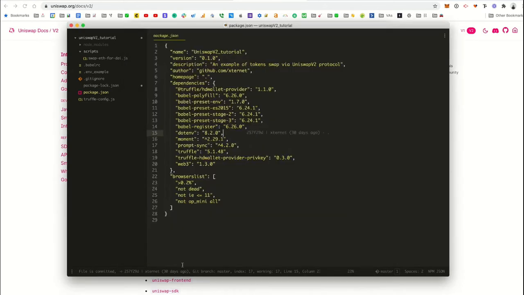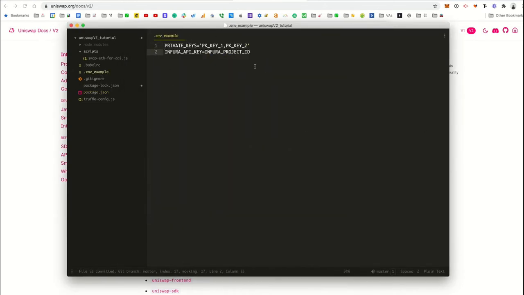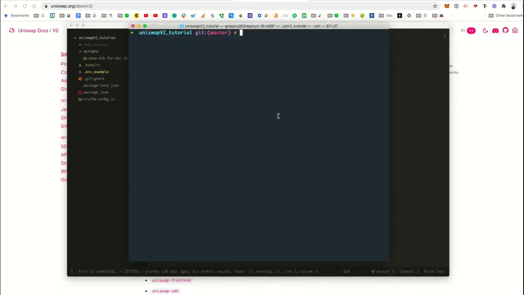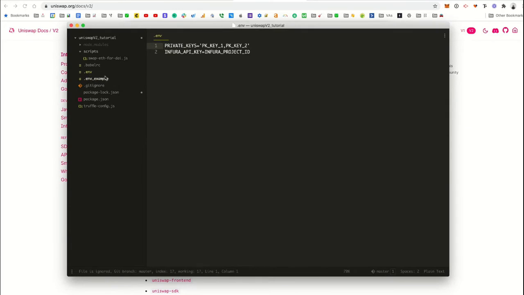So we need a few different things to do this tutorial. Okay. So you'll see this .env file here. So let's go ahead and clone this. I'll show you a quick shortcut from your terminal. You can either just create a new file here, or you can do it from your terminal like this. If you're using a Linux-based machine or Windows Subsystem for Linux, you can do cp .env.example and just do .env. Okay. And that will copy the .env example file and create a new one inside of here for your project.